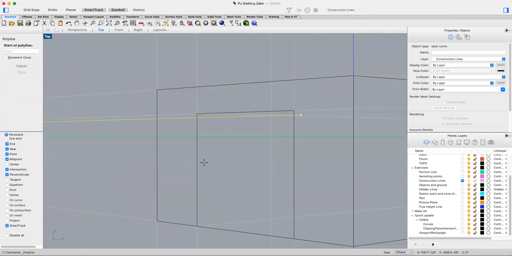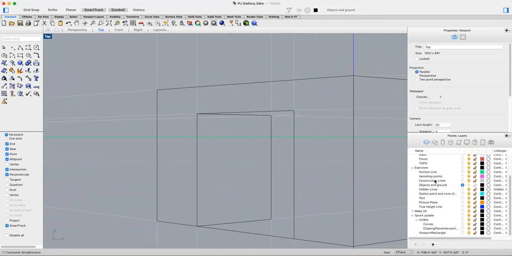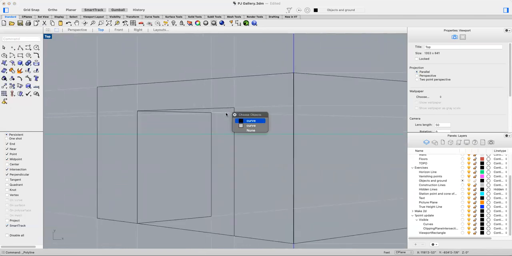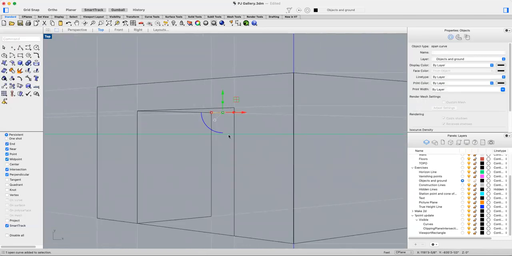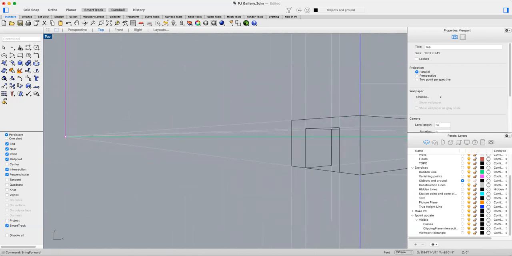And I'm just going to ink some of this in so that I can see what I'm doing. I have this line here, as well as this line.